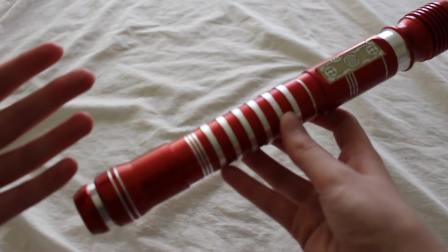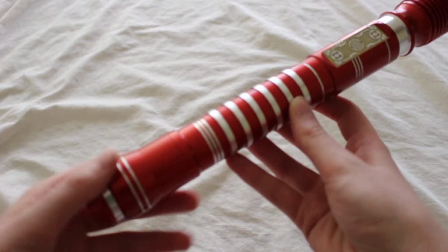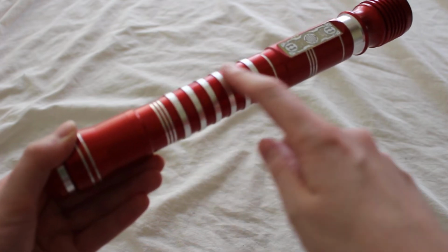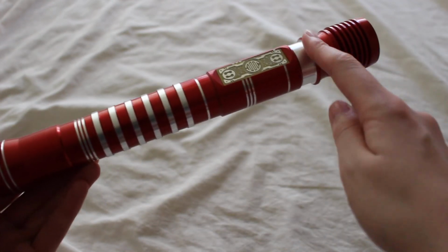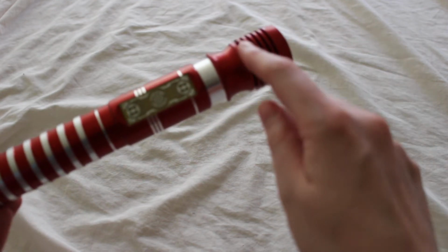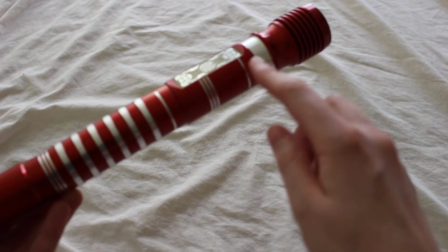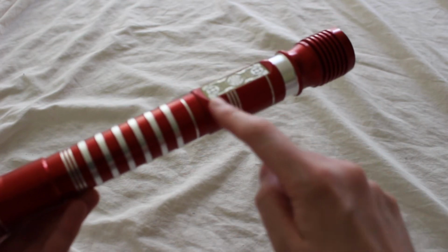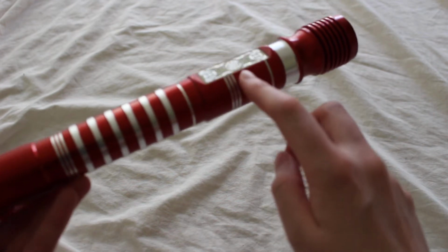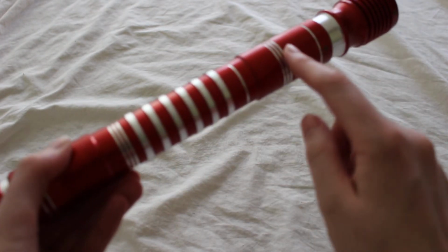The finish that I got here is the crimson finish. It's a lot of this metallic red color, which is the predominant color of the hilt. There are also some silver colored accents, especially in the grip section and toward the neck of the saber. We've got a radiator style emitter at the top, with a little bit of a dip right there. The touch switch, the activation plate, is in the upper part of the hilt. It's slightly recessed as well, and has a few little grooves.